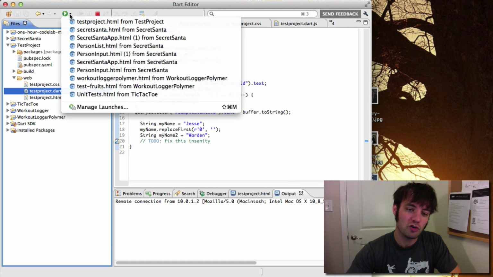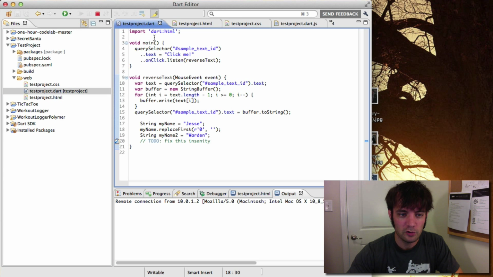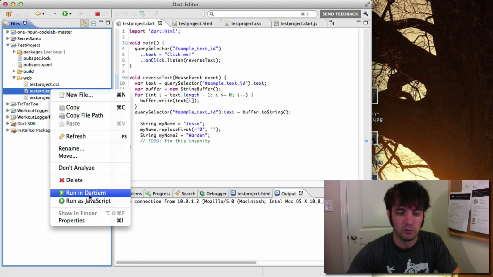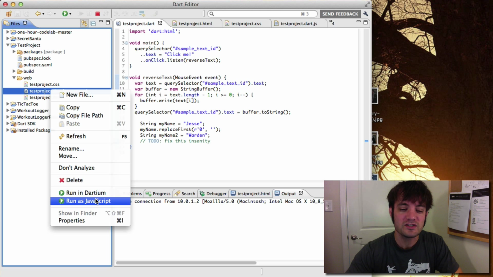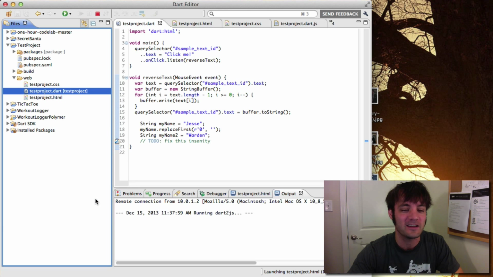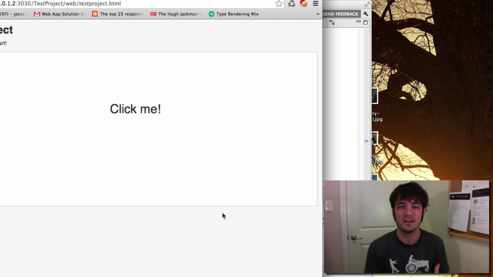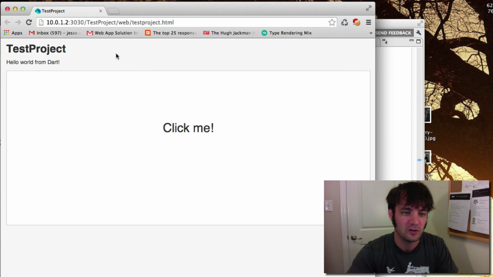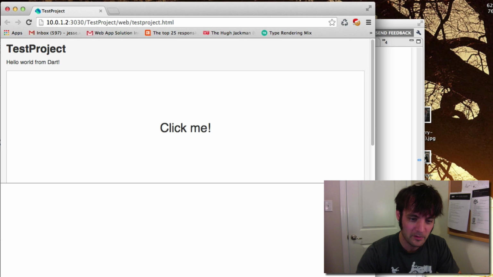So you can also, if you look here on this file, right click and say run as JavaScript. If you run as JavaScript, it'll actually run the dart2js compiler and convert all your Dart code to JavaScript, in which case it'll put it out in your root directory, right? And it'll run it from there. So you can see it's running dart2js in the output. Output is kind of like the indication of what's happening. It's different from console output, okay? So you can see it launched in Chromium, but it's JavaScript. So it runs the same application.